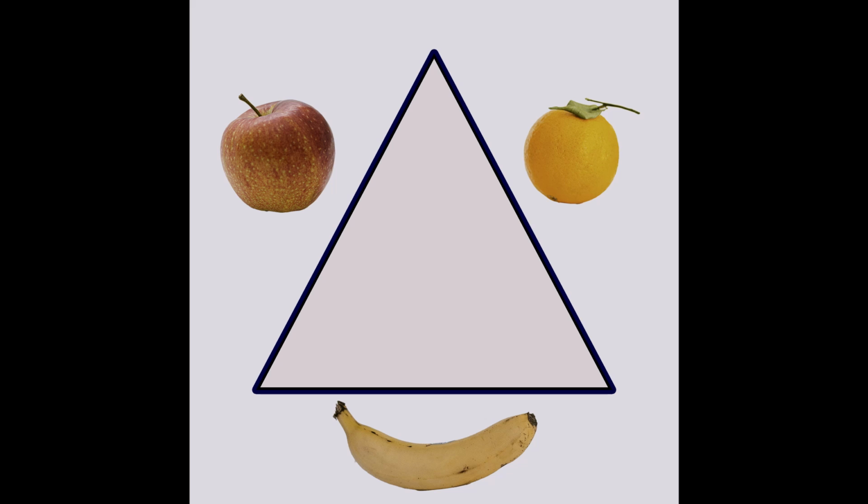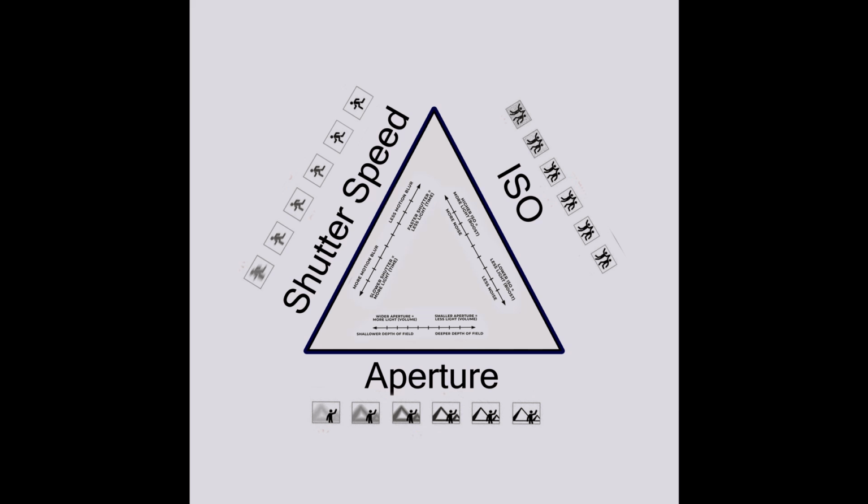So the exposure triangle has been made up by somebody, I don't know who, and a lot of YouTubers and photographers have taken it on and thought, well, that's a great concept, it looks really cool, I'll talk about the exposure triangle. But it doesn't explain the differences and the reasons why you would use one thing or the other. I could have a fruit triangle with an apple, a banana and an orange. It doesn't explain the differences between all of those options or why I should choose one or the other. So the exposure triangle, no matter how complicated you make it, doesn't help people understand exposure. It actually makes it more difficult the more complicated that exposure triangle gets.